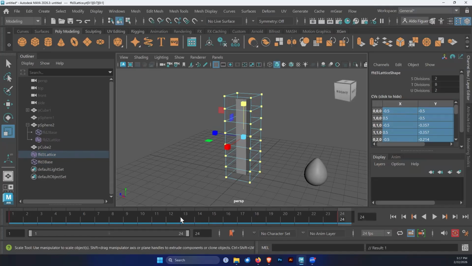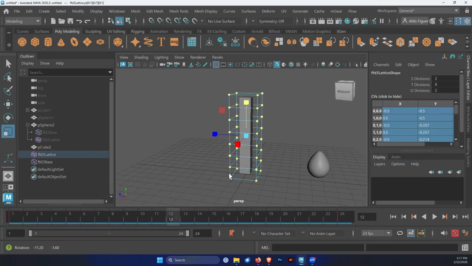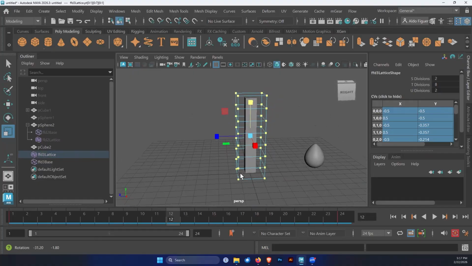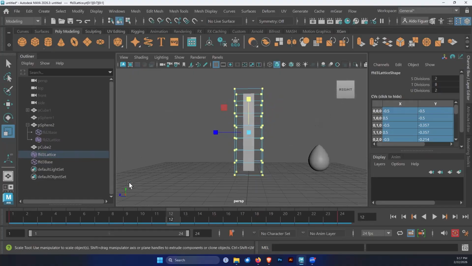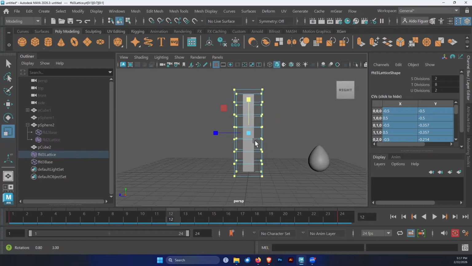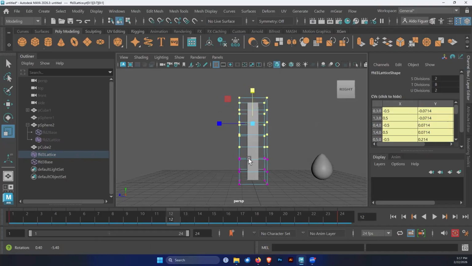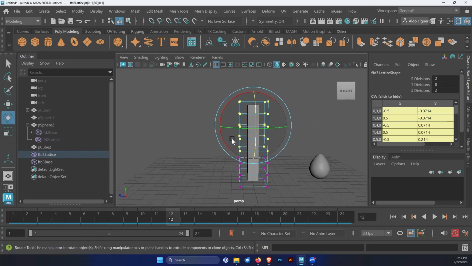So now at frame 12, what I'm going to do, I'm going to use a combination. Let's see, I'm going to look from the Z axis. So I'm looking down here in the bottom left-hand corner. And what I want to do is I'm going to select a whole range of them. Let's say I'll go from here and I want to rotate them. I'm going to use my rotate tool, press E. I'm going to rotate them forward.